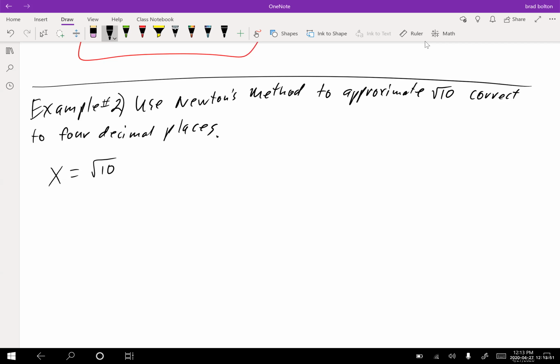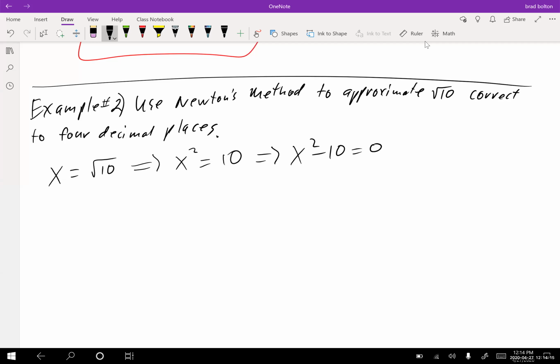Well, we can say x equals the square root of 10, but then that means that somewhere along the line, x squared had to equal 10, which means x squared minus 10 had to equal 0. Because remember, that's what it means to be a root, that it's an x-intercept, right? It crosses the x-axis. It could be an imaginary or complex root, but then it wouldn't be in the real number plane, okay?